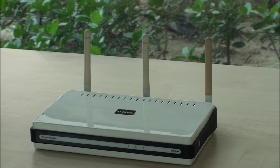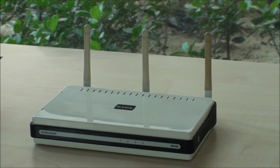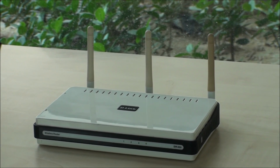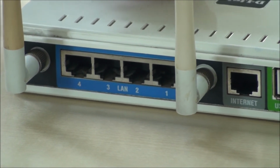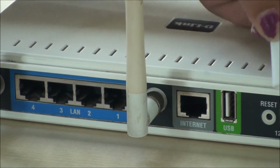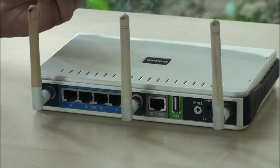We will be setting up a D-Link DIR655 wireless router which supports IEEE 802.11 ABGN standards. These are 4 gigabit LAN ports. This is 1 gigabit WAN port. This is the power supply, and we also have a USB port. The router has 3 antennas.